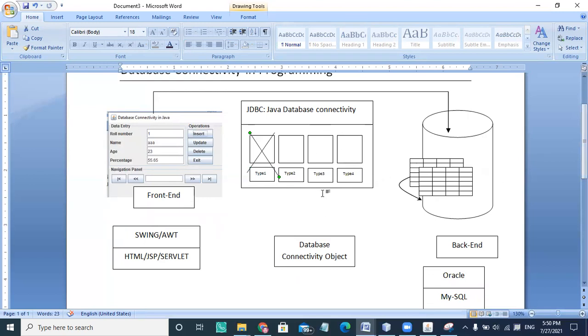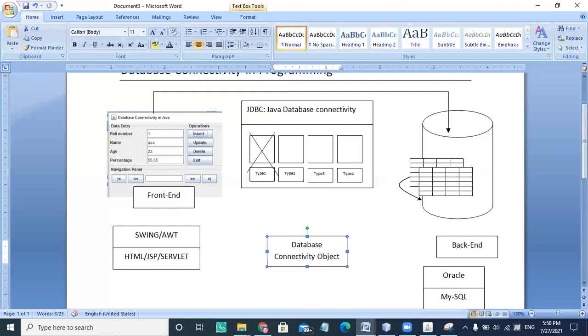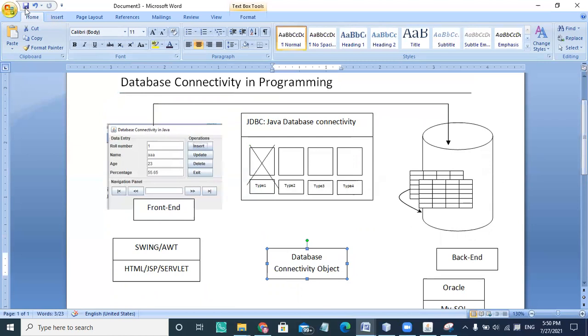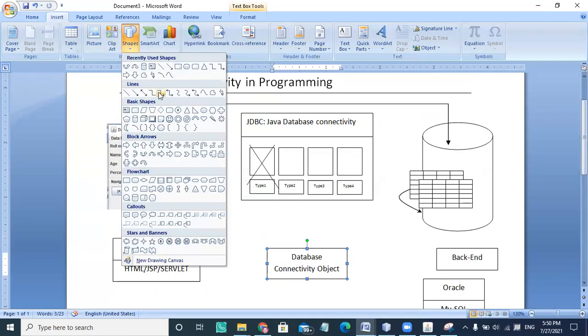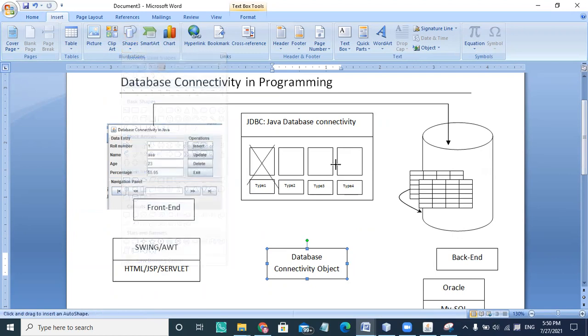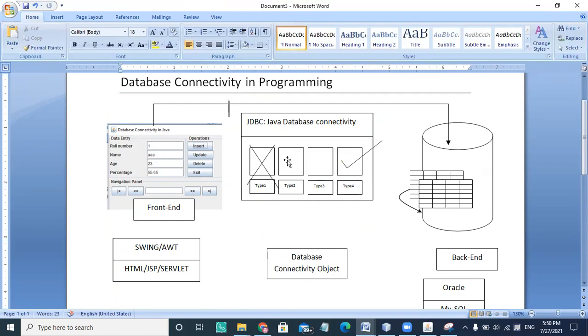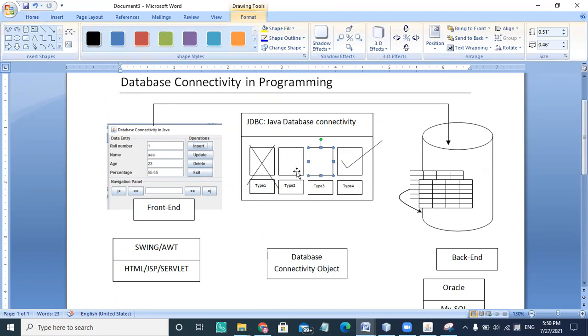So what are those drivers? What is the role of those drivers, and what is the advantage and disadvantage of those drivers here? We are going to check the type 4 driver directly here, and if you see, this is the right driver, I can say, and you have to check this. This right driver has a limitation, type 1, and this is a pure driver.